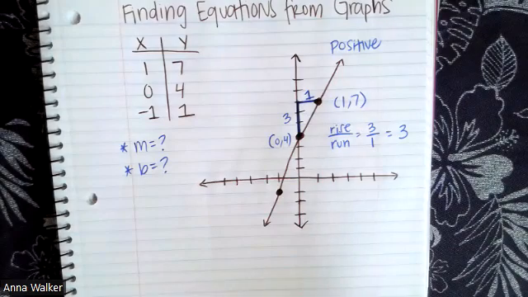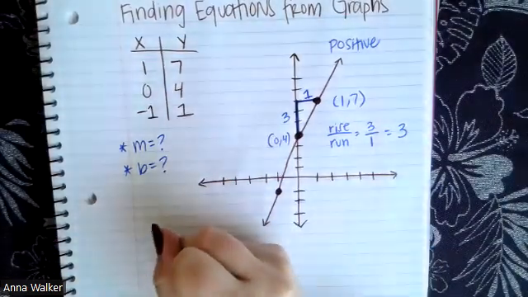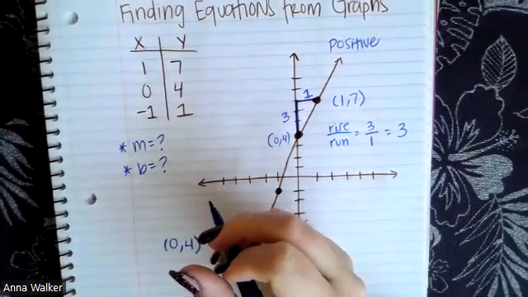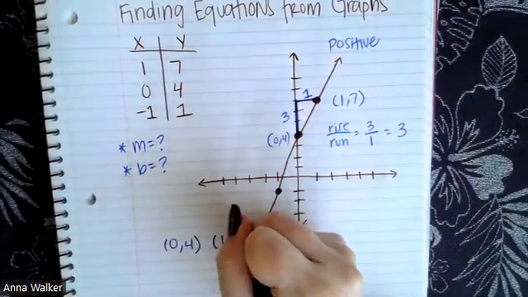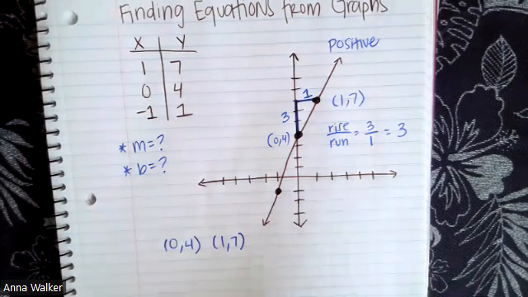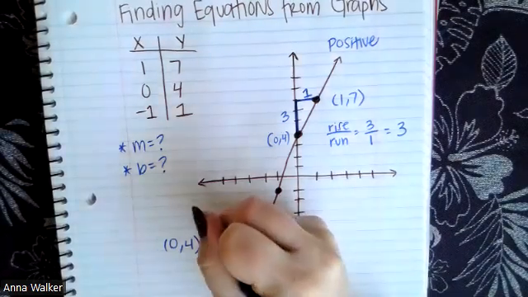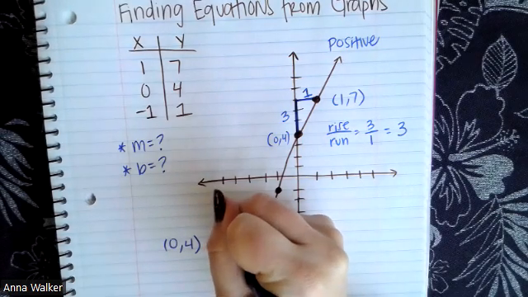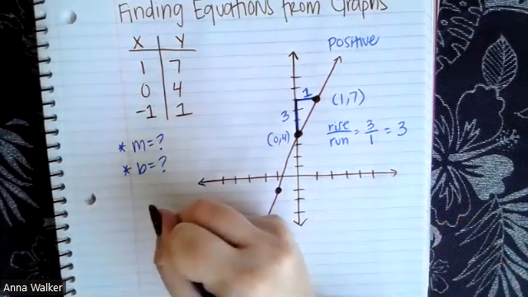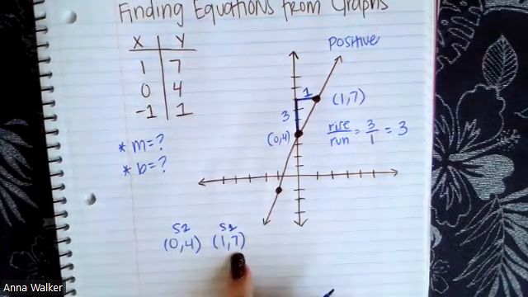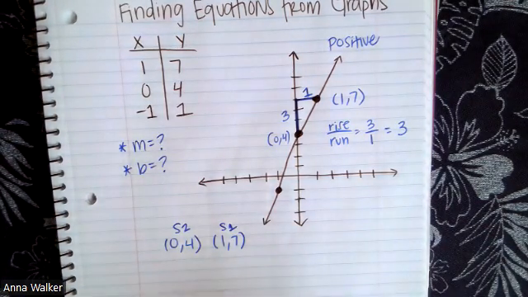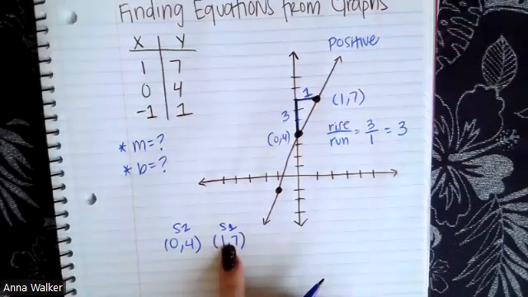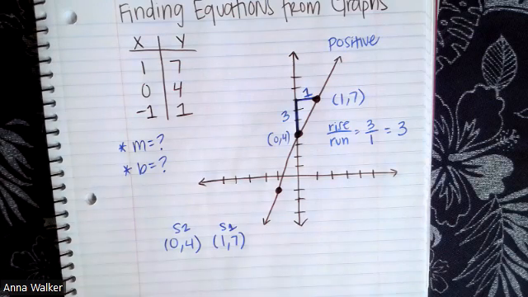So if we use the same 2 points that we have, 0, 4 and 1, 7. And remember, to calculate the slope using only 2 points, we have to determine what set 1 and set 2 is going to be. So I'm going to choose this as set 1, I'm just going to put S1, and I'm going to choose this one as set 2. The reason is that I have to find the differences between these numbers, and 7's bigger than 4, so I'm going to get a positive. I would much rather end up with positive numbers than negative numbers.